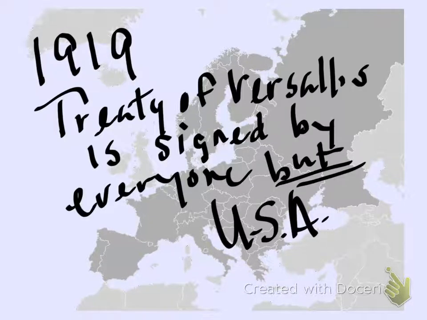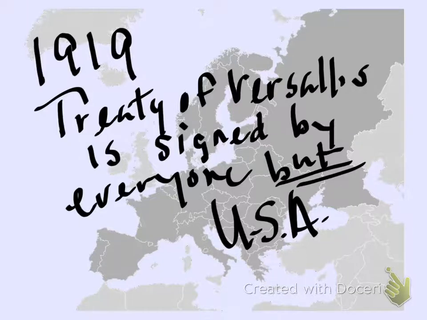Now, in 1919, the Treaty of Versailles is signed by everyone but the United States. We did not sign the Treaty of Versailles. We did not agree to the conditions of the ceasefire and eventually the end of the war. In fact, it wasn't until 1922 that we signed a separate treaty, known as the Treaty of San Francisco. It's really not important, but it's interesting that the United States, who helped write the Treaty of Versailles, didn't sign it. That's a little tidbit of history.